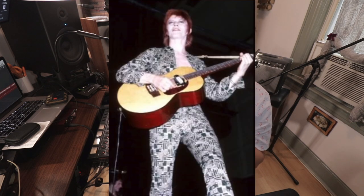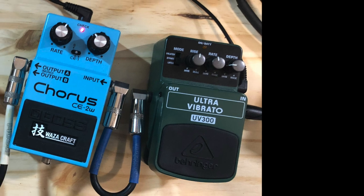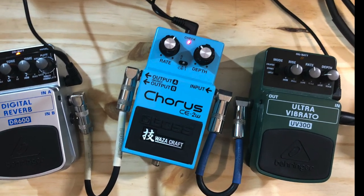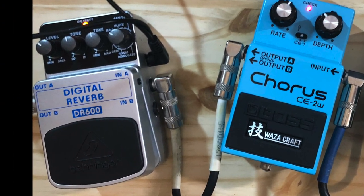The telephone mic is going into a gain pedal and then straight into channel two, or track two, on the Tascam. Why the gain pedal? These telephone mics usually have a pretty weak output, so any clean gain to help on the way in is super helpful. For you guitar nerds, I snapped a photo of the pedal setup for Colin: a Behringer UV-300 Ultra Vibrato going into my favorite Boss Wazacraft chorus pedal, and that's going into the Behringer DR-600 — first on a spring reverb setting and then later on a hall setting.